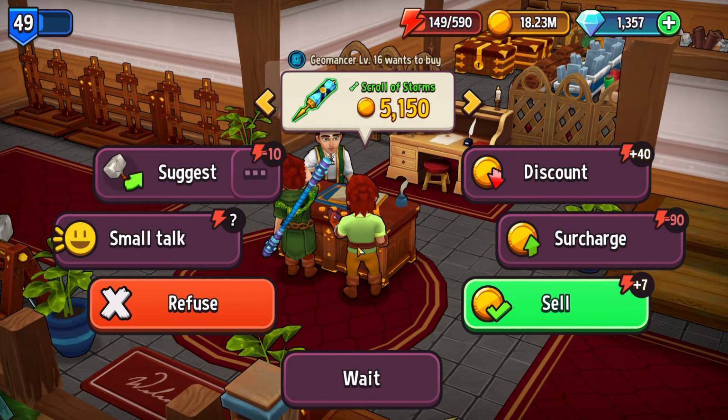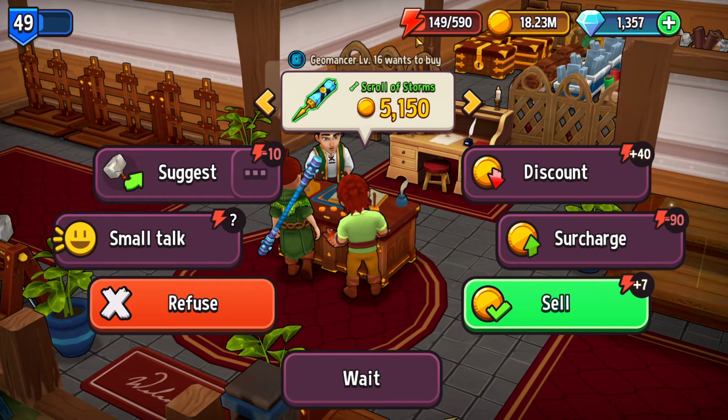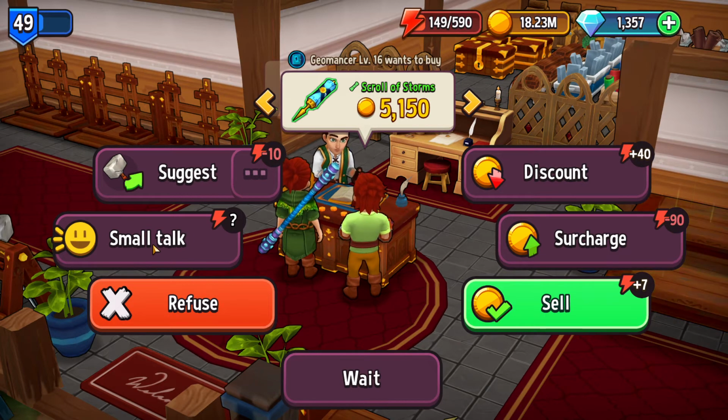So what I would normally do is I would do something else before I do the small talk, because I want to have as little energy here as possible to be able to benefit from this. Also, there's a chance that the small talk might backfire, which means that you'll lose energy. So if you manage to, for example, use this energy on something and then your small talk backfires, you're not going to lose that much energy because you can't go into the negative. It's going to hit the 0.